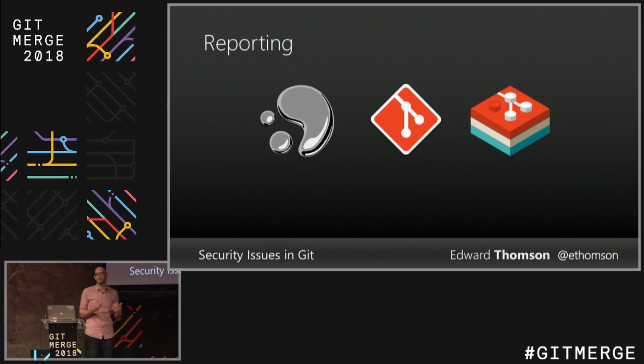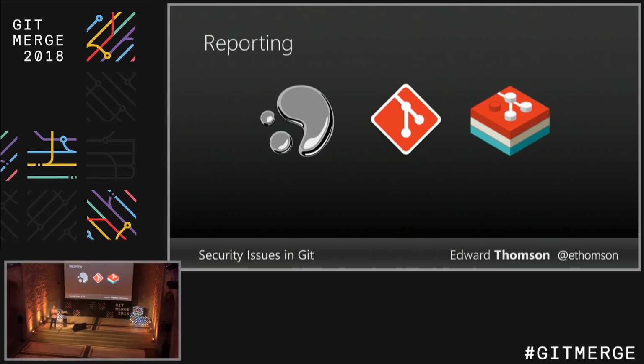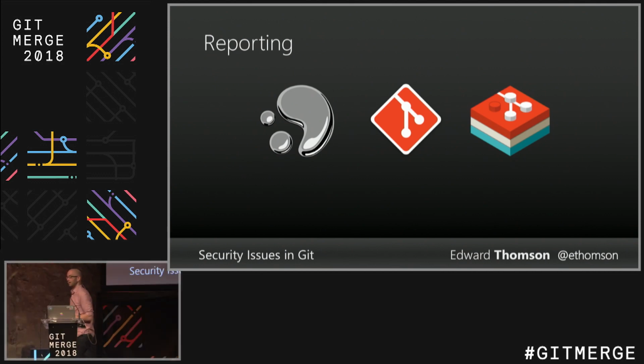Also, it's not just case sensitivity. There are a bunch of ways that you can abuse Git to write files on Windows. Anybody remember? This is a young crowd. You guys all look so fresh-faced. Does anybody remember DOS and its 8.3 file names? And at some point, we added the support in Windows for longer paths. And there were various translations that you could do that involved like tilde1 and tilde2. You can use that system from the DOS to Windows era to get paths into the .git directory.